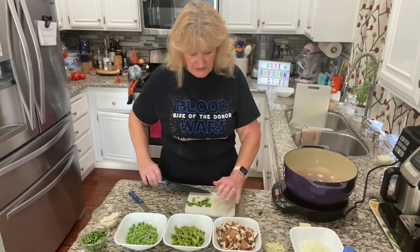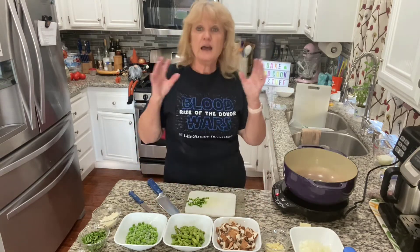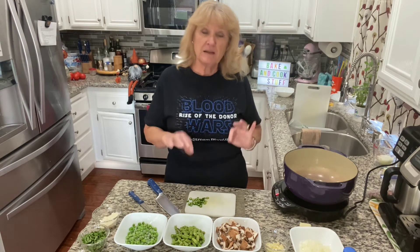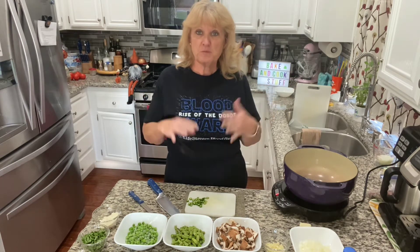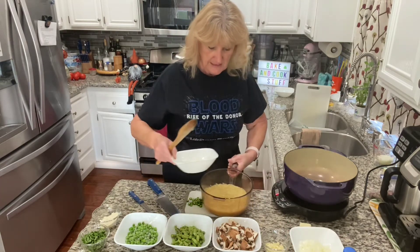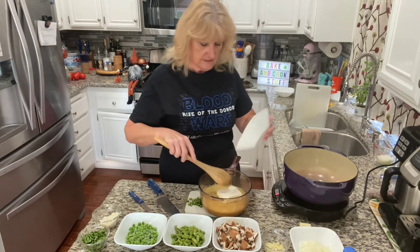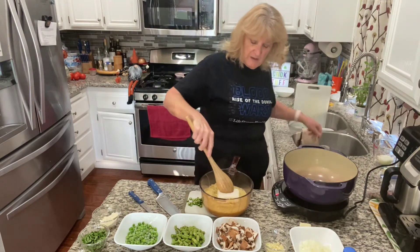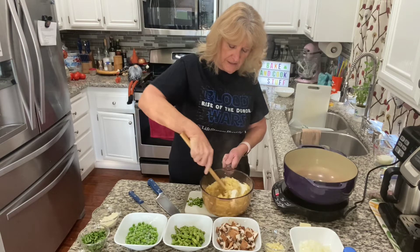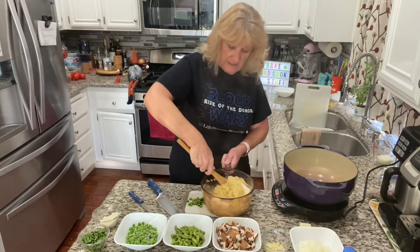What I've done earlier: one and a half cups of orzo in three cups of boiling water and about a teaspoon of salt. I just boiled it for about five minutes until it was done. And now I'm going to add some cream cheese to this and stir it in, then set this aside. I didn't drain the orzo — I just cooked it in three cups of water, which is the amount of water we needed.